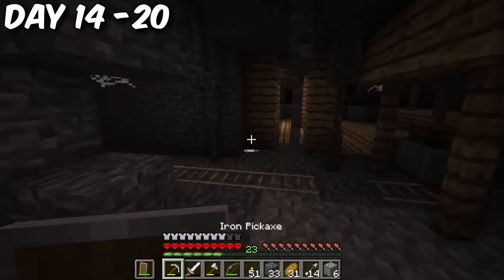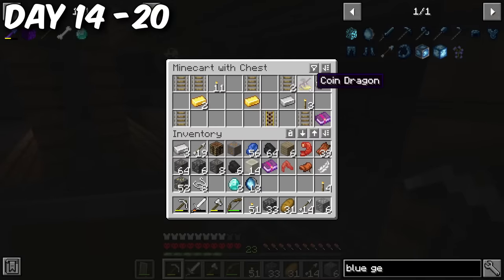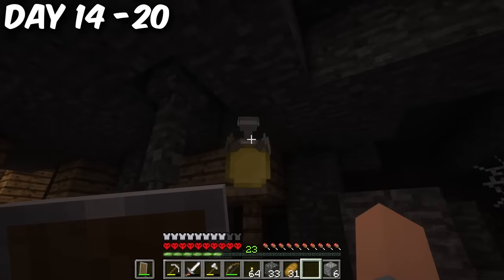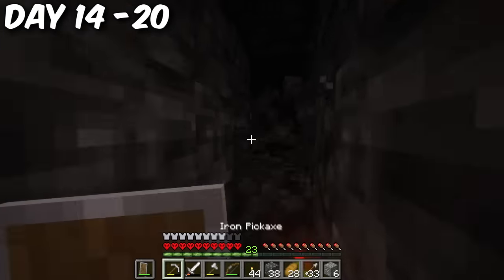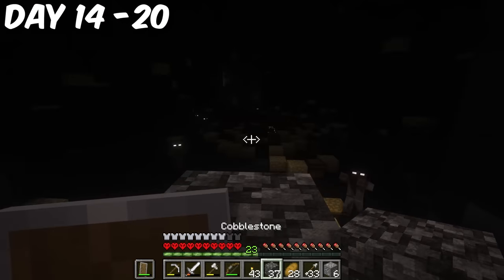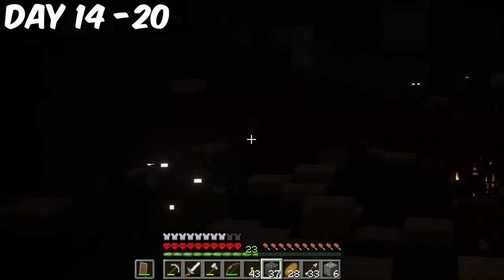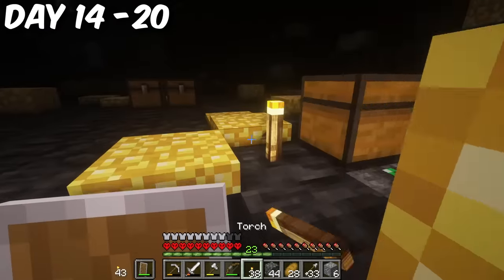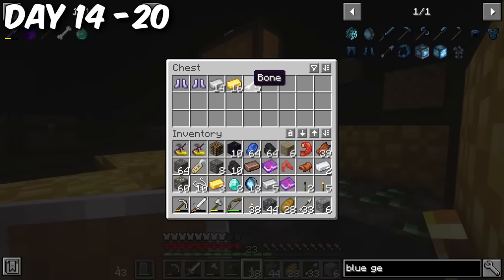I ended up finding a mineshaft here and I found this coin dragon inside a chest. What is this? Oh my god. And then I found this opening. Whoa, whoa, whoa. What? That's a dragon. I know you guys can't see it properly, but inside that opening, there was a huge cave dragon.